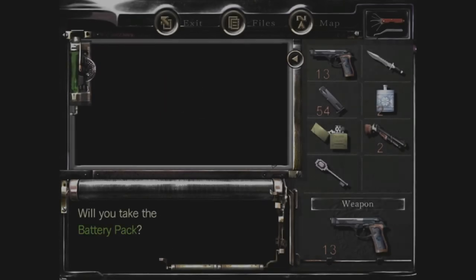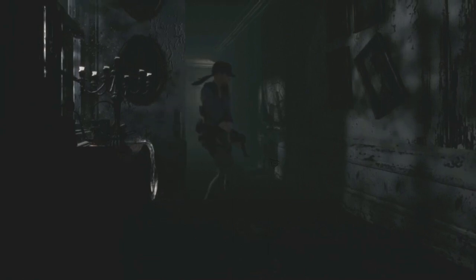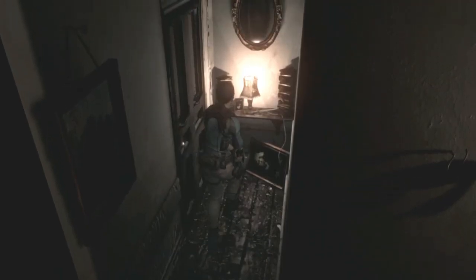Battery pack. This is basically a taser. He's gonna come through there. I know he is. I know all the tricks. Also, it's kind of obvious. Okay.